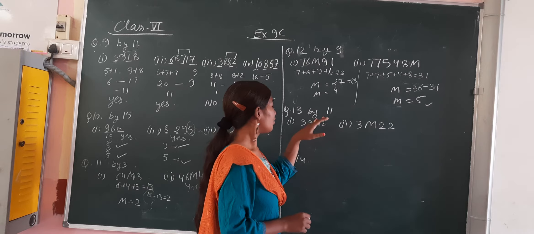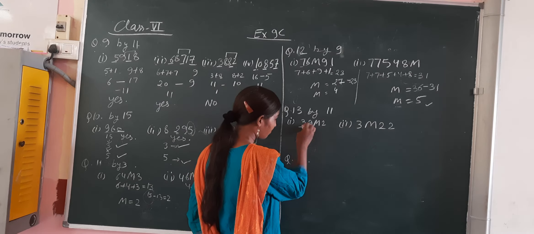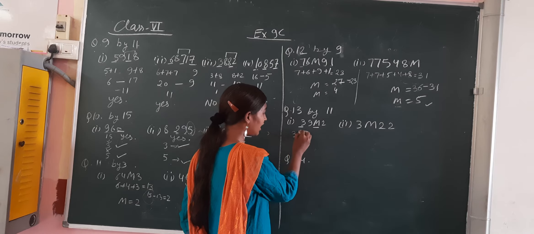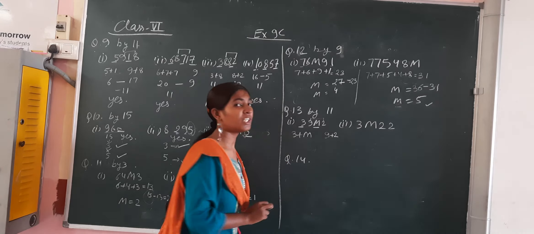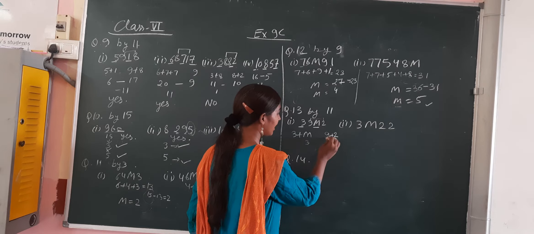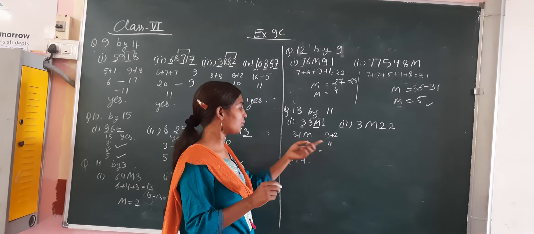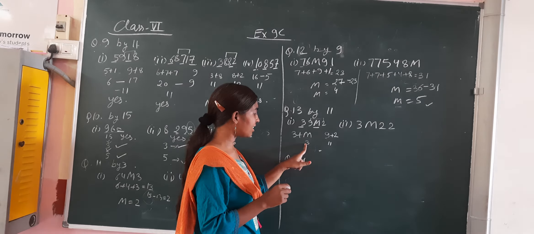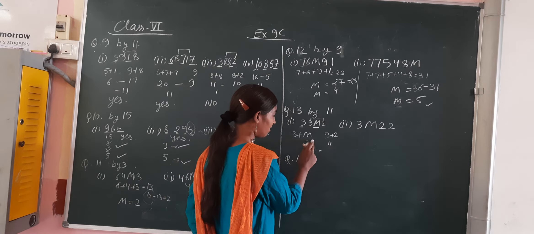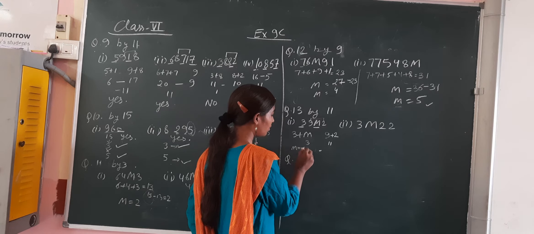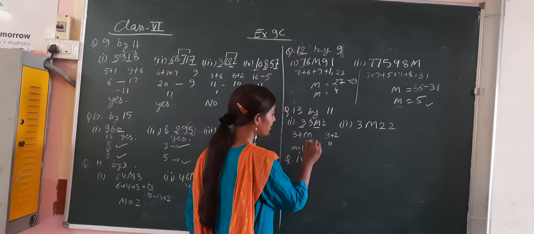Now question number 11. We have to find the value of M such that the number becomes divisible by 11. For 11, the sum of odd place digits is 3 plus M, and the sum of even place digits is 9 plus 2. The difference should be either 11 or 0. We want to make 3 plus M equal to 11, so that 11 minus 11 gives 0. Therefore M is equal to 11 minus 3, which is 8. So the value of M should be 8.